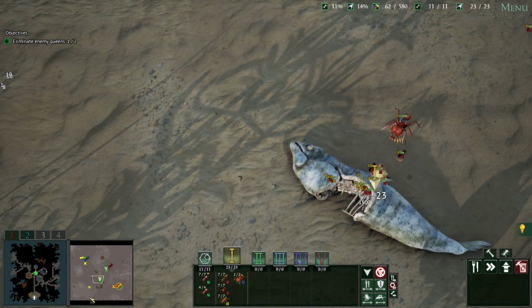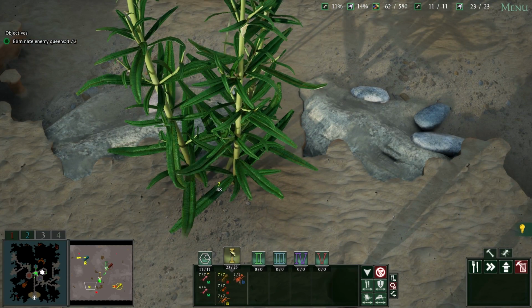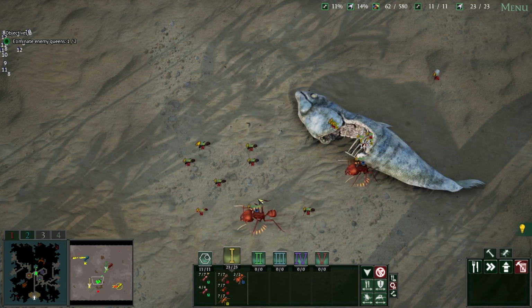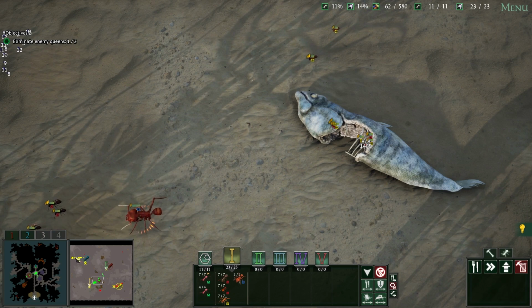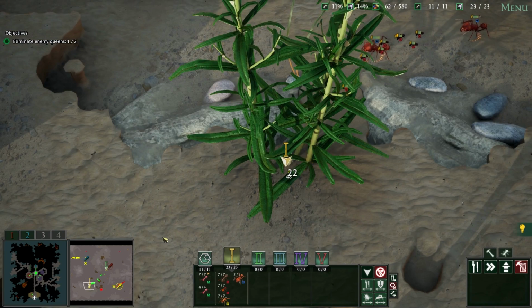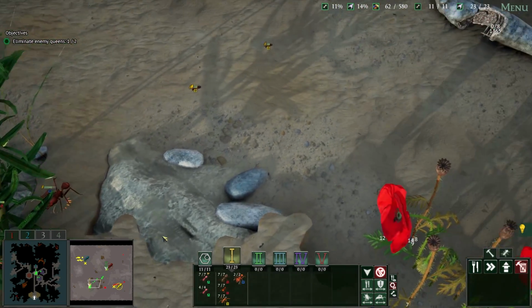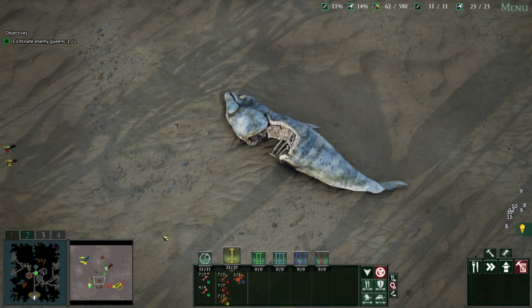Oh, the black ants are taking care of these ones. Well, in which case, I'm going to run you straight past that fish. Let's go grab those aphids. Where's my super aphid farm? That's what I want to know. Well, I said we weren't going to complete this free play in one video, but maybe we are.